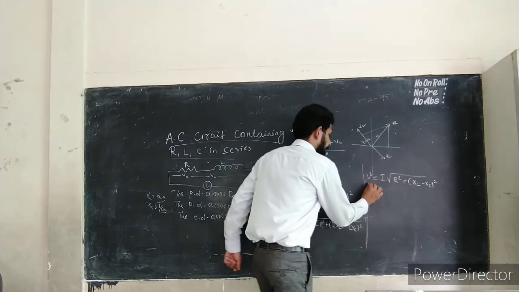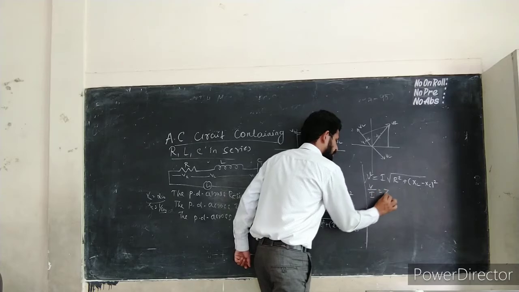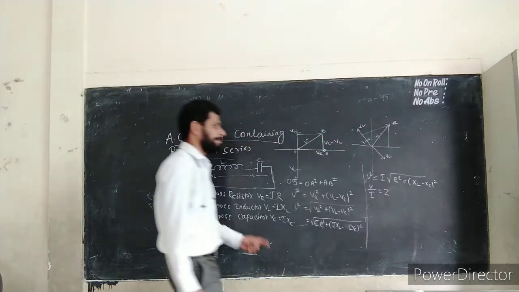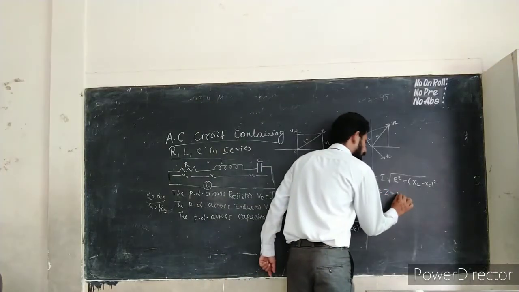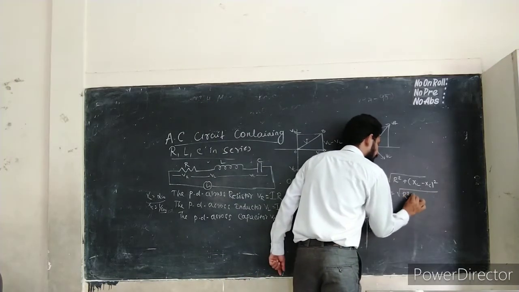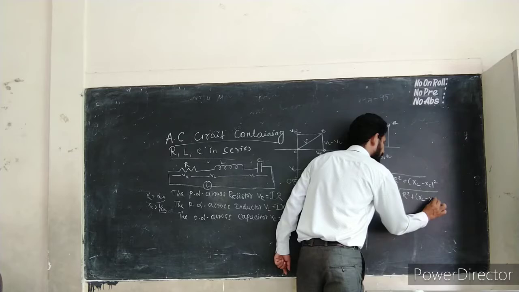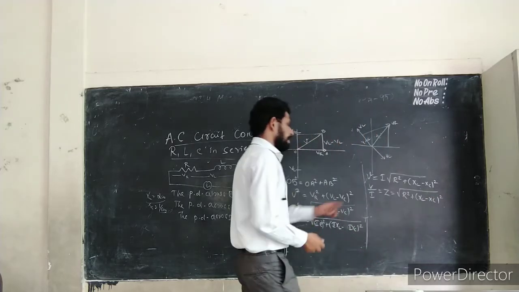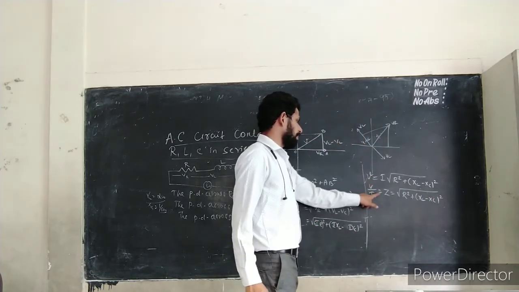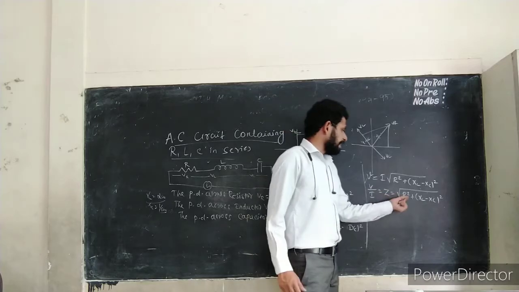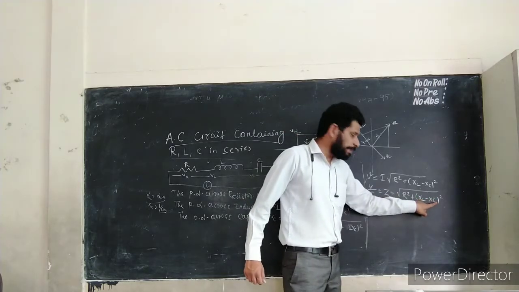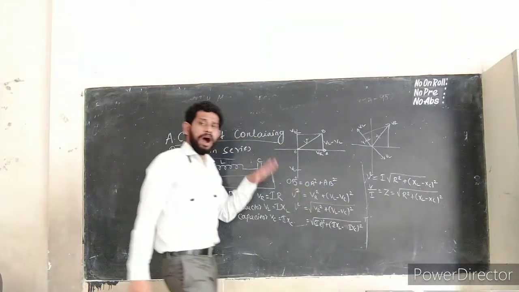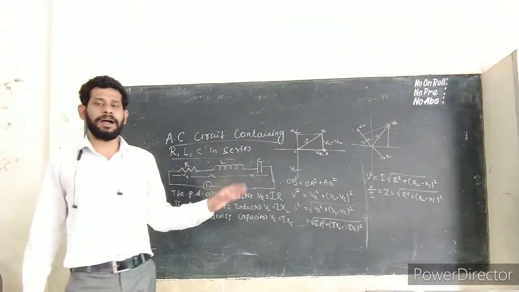So V by I will be equal to Z. It is called V by I, which is nothing but your resistance, right? So this Z is nothing but the root of R square plus (XL minus XC) the whole square. Listen, where V by I will be equal to Z, this is nothing but the resistance offered by the resistor, the resistance offered by the inductor, and the resistance offered by the capacitor. Okay, so all those things are resistance. It's a combination of resistance.